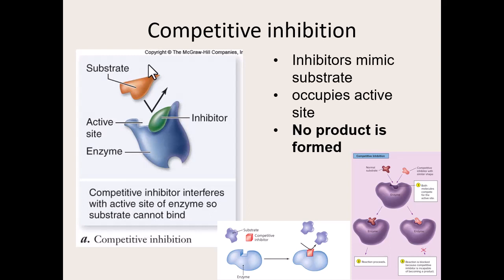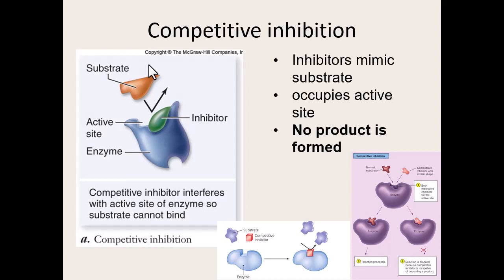So competitive inhibition. Here's your big enzyme, big blue blob, and here's your active site. And this is the substrate that's supposed to fit in this little active site right here. However, there are some inhibitors around that can fit in part of that active site. And if that inhibitor is sitting in the active site, can the substrate fit in there now? Nope. It's already like, oh, someone else beat me to it. And so it's an inhibitor because it inhibits the work of the enzyme. It's called competitive inhibition because they're both competing for the active site. And so if an inhibitor is around, we don't get any product because the substrate can't sit there and it can't do its job.